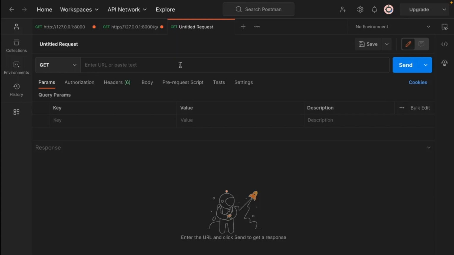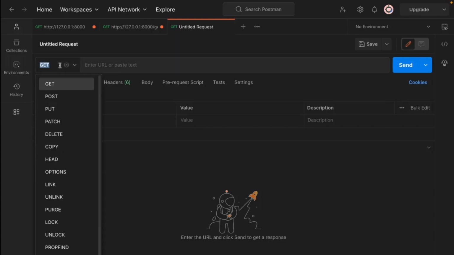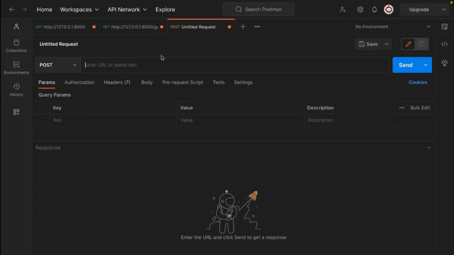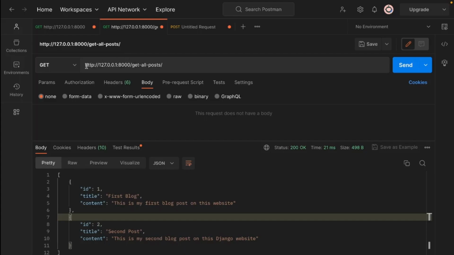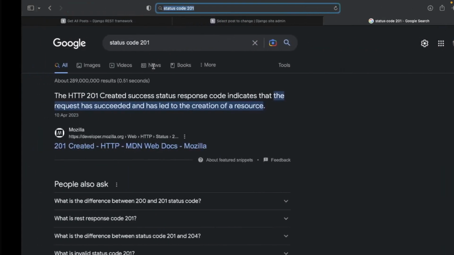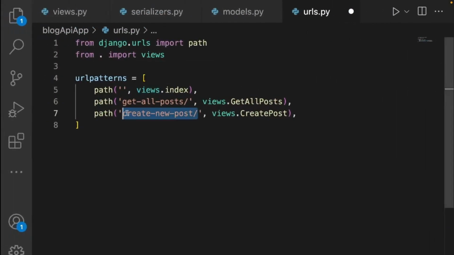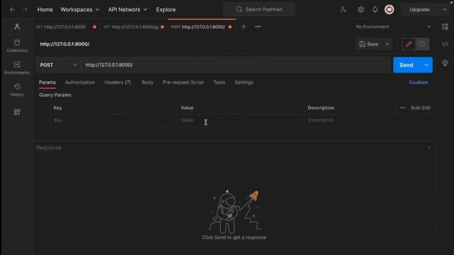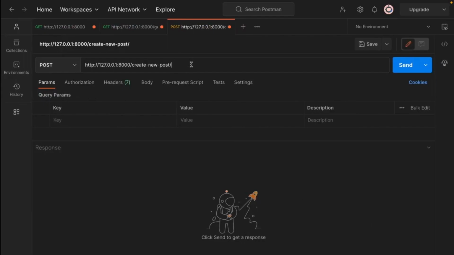Because we want to send data to this endpoint, we are going to say post. So I will copy this base URL, paste it in here, and it's going to be slash the URL endpoint for creating a new post. So I'm going to just paste that there.